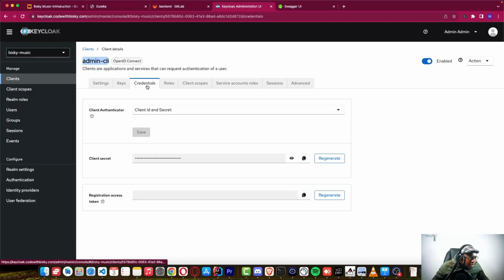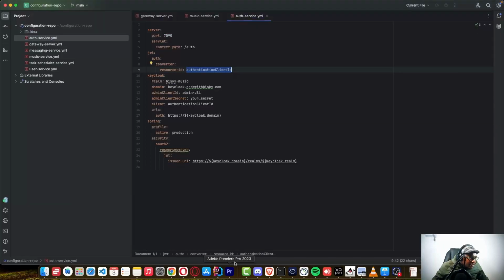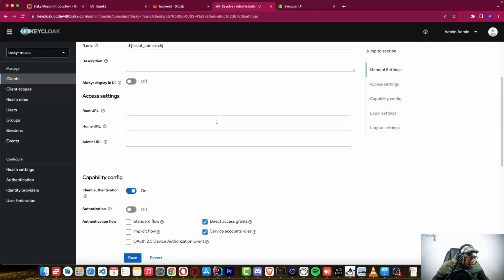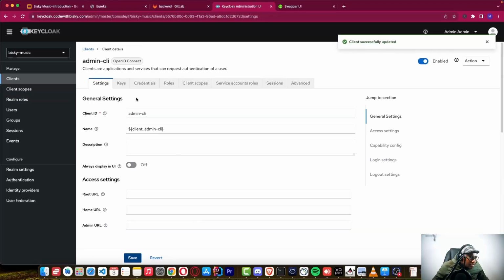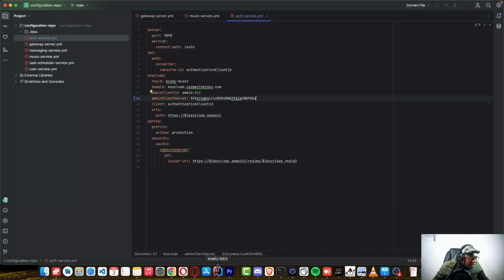If you go to credentials, it has generated a client secret, and this is going to be our client secret here. So just copy this client secret, and you can add it here. After we are done with this, we just click save. Let's come back to this service.